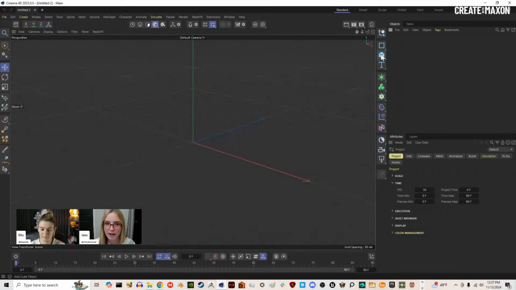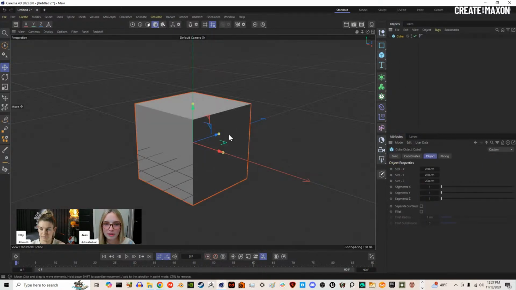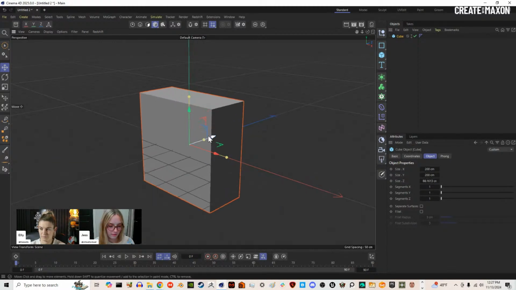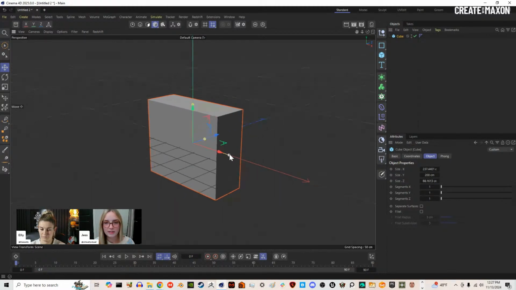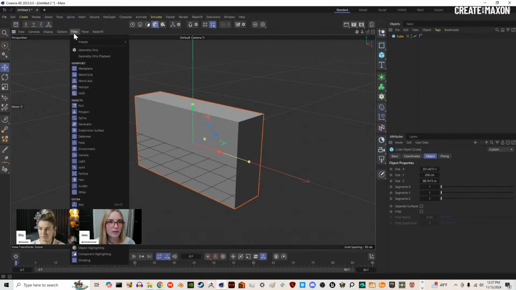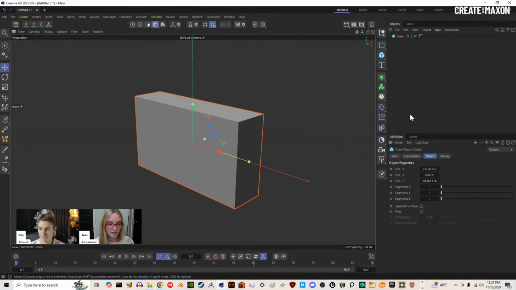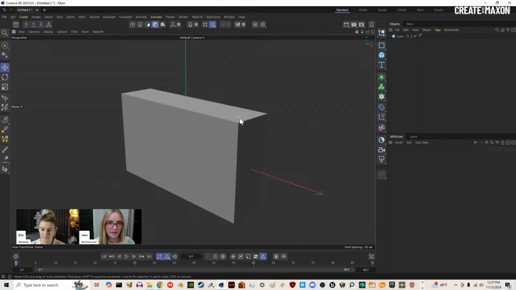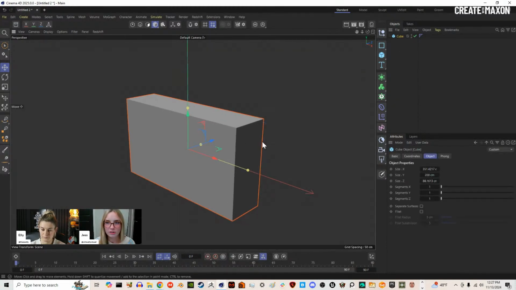So I'm also going to start off with a cube, and I'm going to scale this one down as well, make it thin, but not very small. I'm just going to keep it kind of the size and maybe even increase the length a little bit here. And for working in here, I'm going to hide my work plane. I don't really need that visible. Okay, so we need to make this cube have a wavy surface.